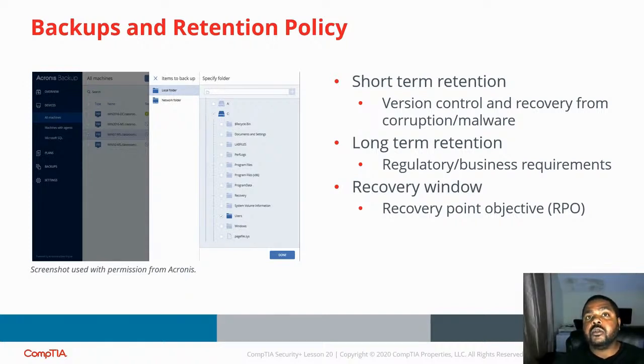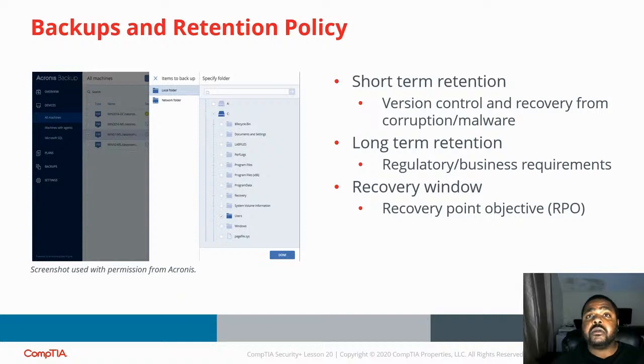Sometimes we can do a recovery of that file right there on the desktop, the actual workstation, and that's more likely going to cover your short term. But for the long term, we may need to contact a system administrator to pull that type of file from a server and have them reinstall or reposition it back on our hard drive, for anything maybe longer than 30 days removed from our workstation. So we want to make sure that we have that long-term retention as well.